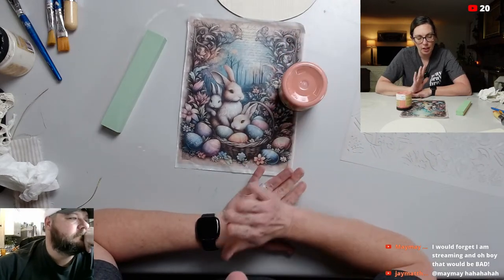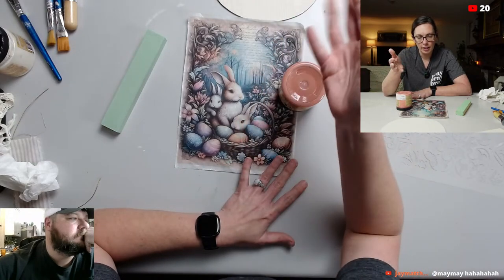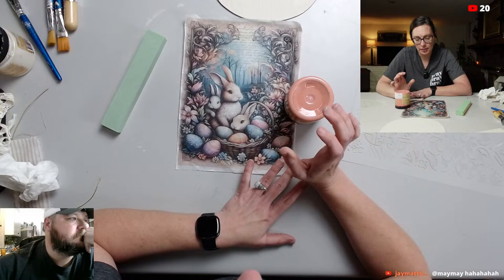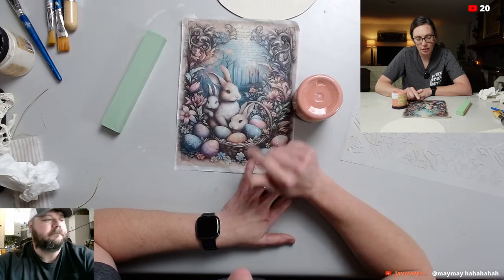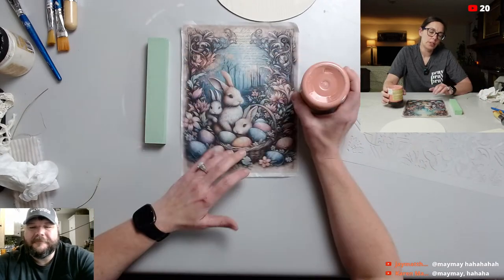We'll distress it a little bit and let the wood texture show through or whatever, so that way it has just a little bit of distressing. But I think I'm going to go with Cottage Door. I think Cottage Door looks good with the pinks, and it definitely goes good with the Mint Julep.